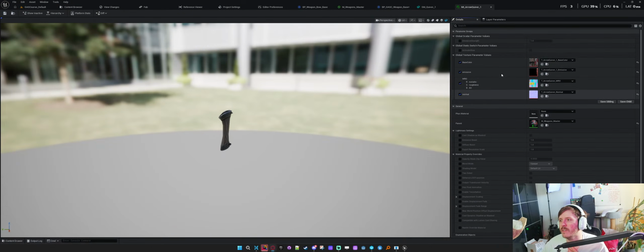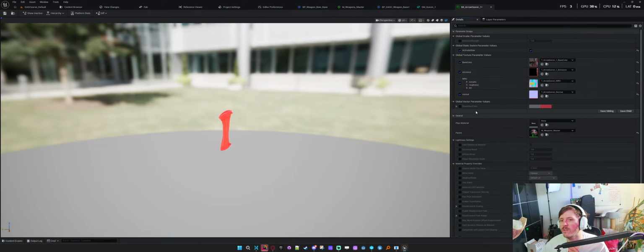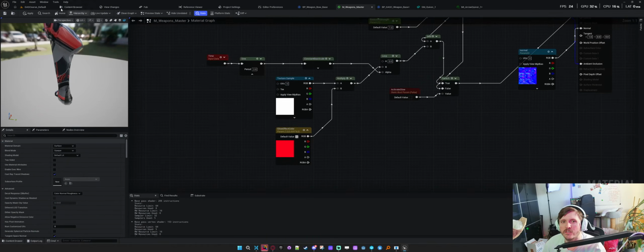Okay, so it's saying if I make this activate glow, then the glow effect appears. Okay. Interesting. I suppose that makes sense.